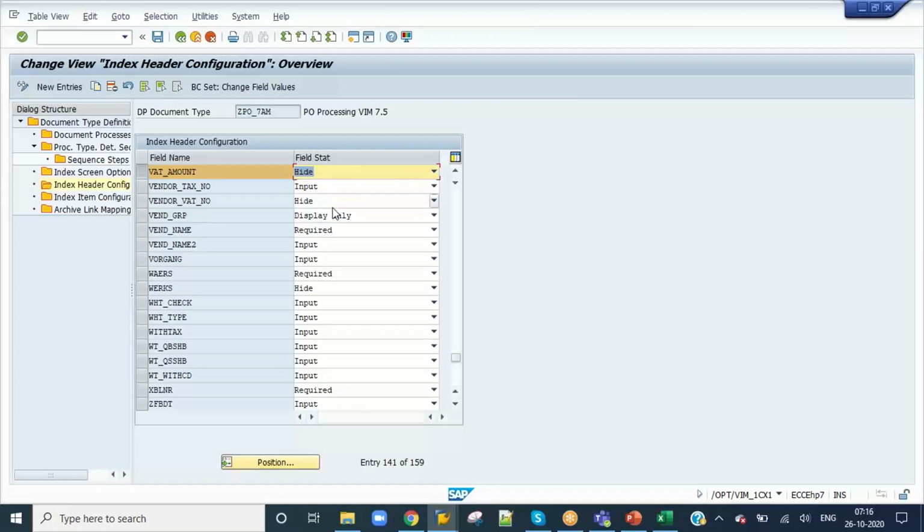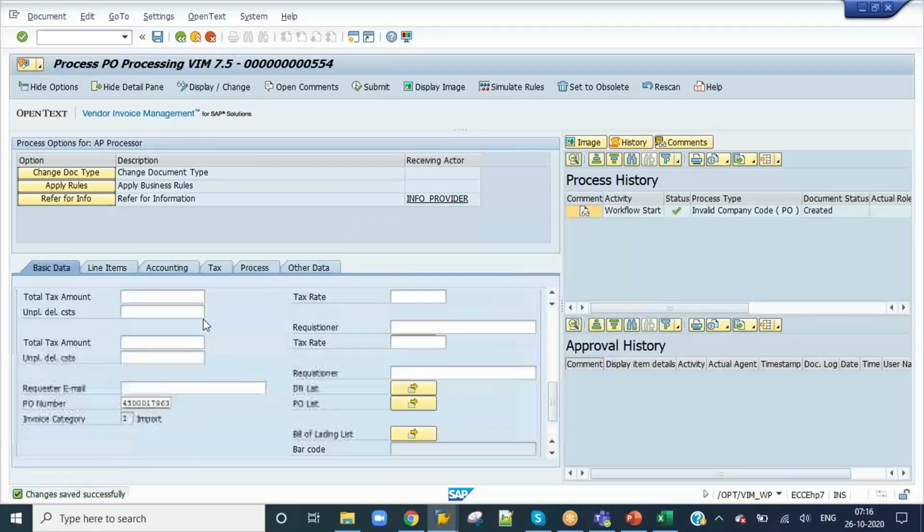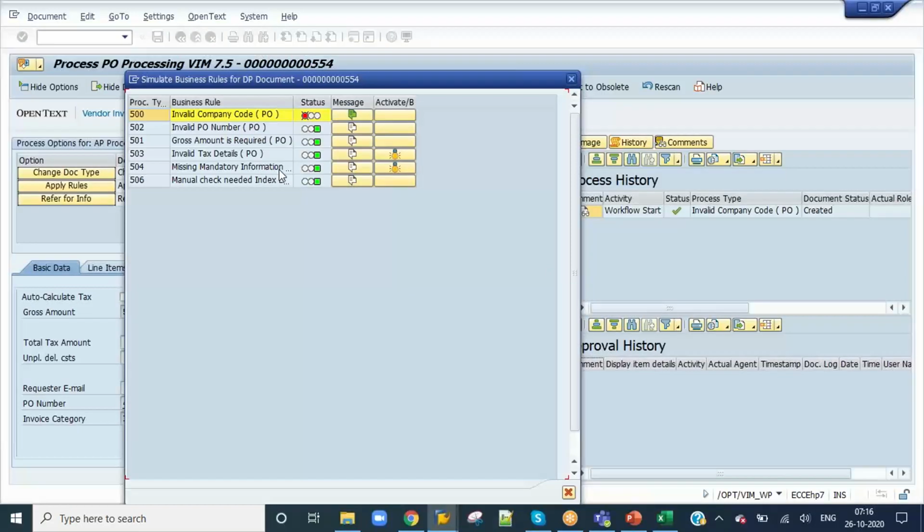Hide, save. If I come back, save, come down, see, there is no VAT amount here. You understand how to hide, display, or make a field input. Required field means it should not be empty, so it will automatically trigger your manual check index lines, sorry, missing mandatory information business rule, right?